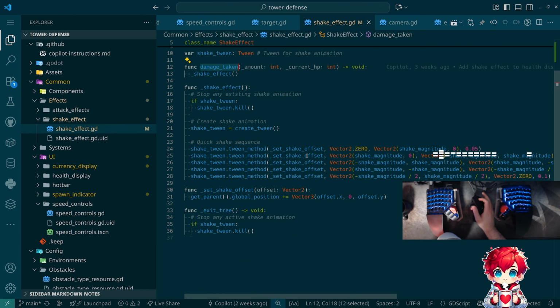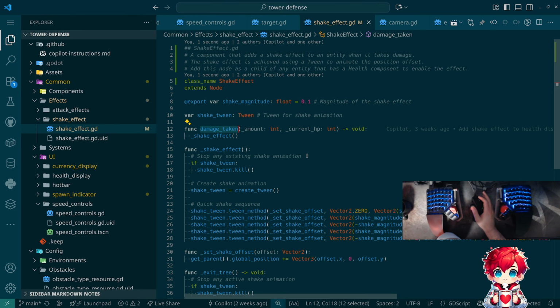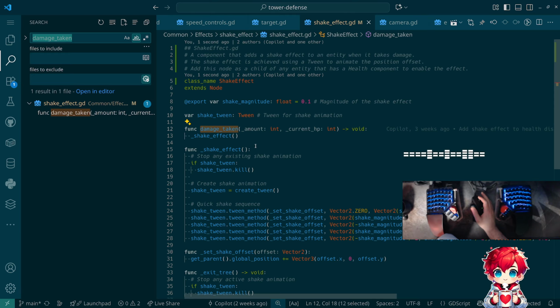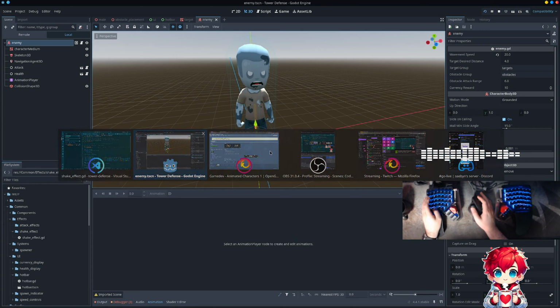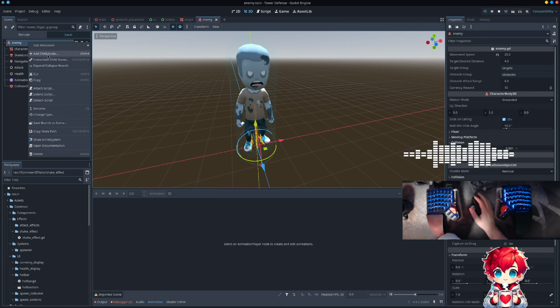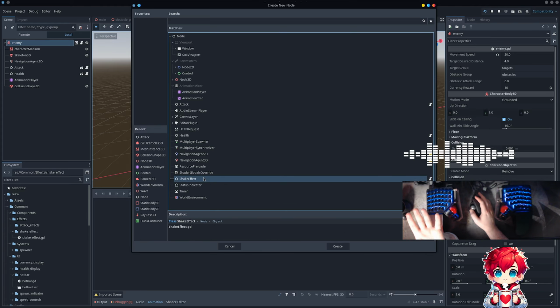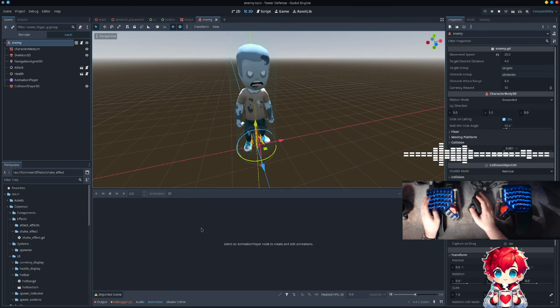I think not, because we are missing a key element here, right? Damage taken as a method probably needs to be hooked up to a signal. Oh, okay, yeah. So anyway, let's try. Basically, I wanted to see if I added some comments to the node, whether it would show up. Okay, so just the first part.